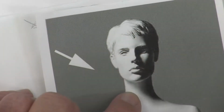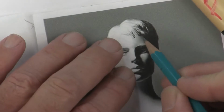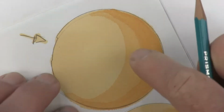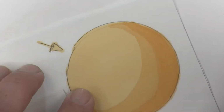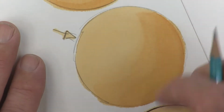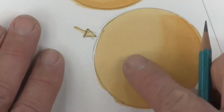So it's covered with the light sand color. And while it is still wet, we're going to come in and start hitting these shadow areas just like you see on the mannequin. We don't want to have a harsh brush stroke like we did here. So if you remember, we did a wash, we let it dry. We did a shadow, let it dry, and a second one. We're going to do like this sphere down here where we got it wet and started adding our shadows, let it semi-dry, add some more shadows to it to get rid of the brush strokes.